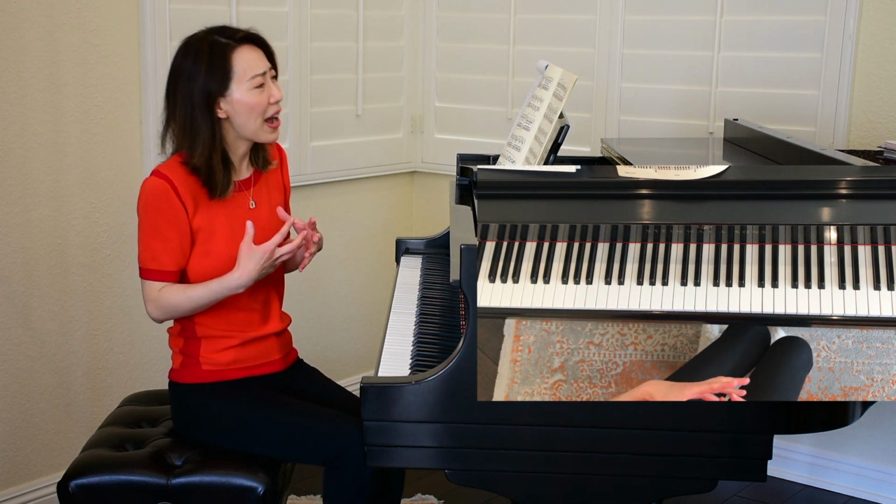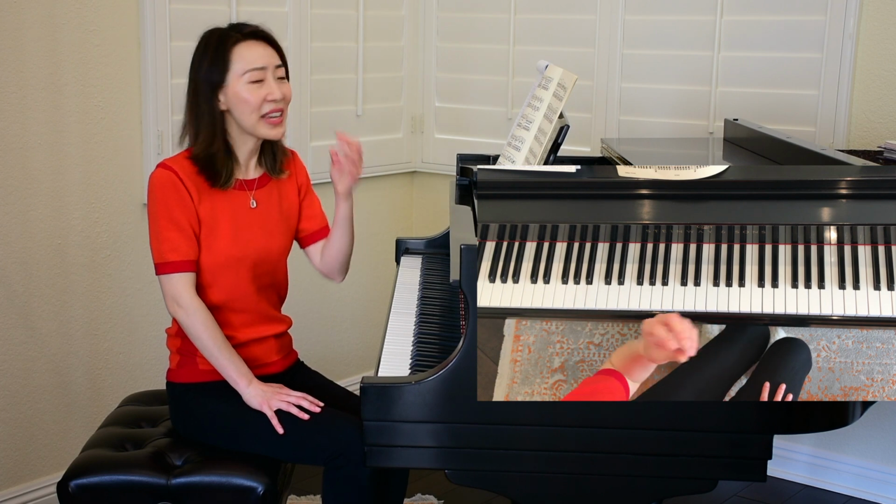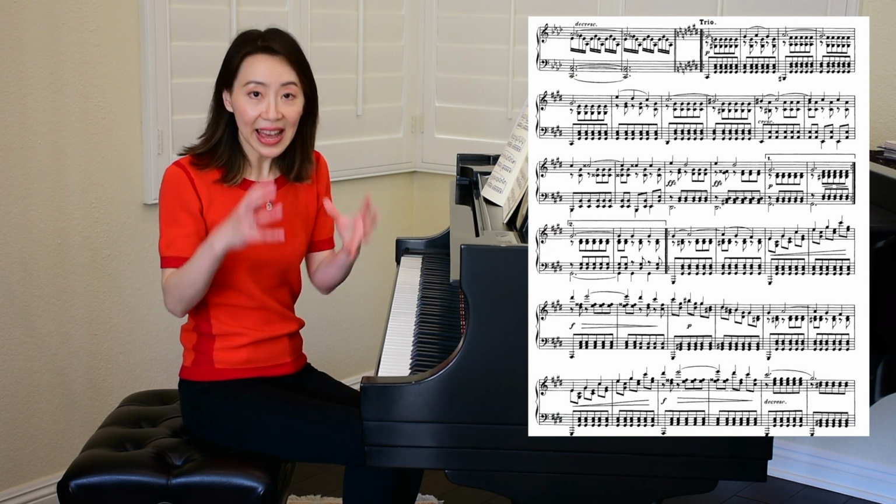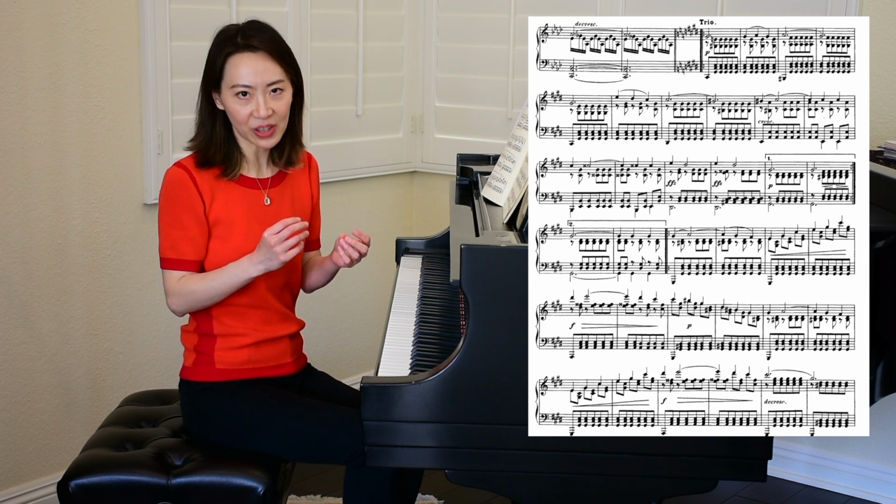To describe how I feel. But let me explain how to work on this section. First, let's play the extract or skeleton of the part.